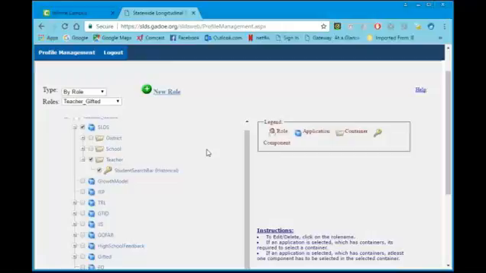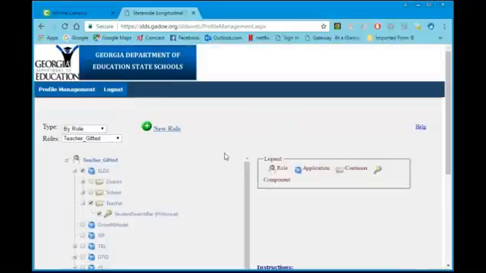The whole idea is you want to make a regular teacher, but give them access to the gifted tab. So what I want to do is to make certain that all of the applications that are set for my default teacher are also on my teacher underscore gifted. How can I do that?